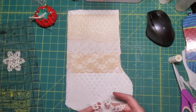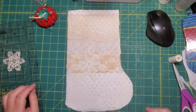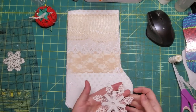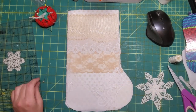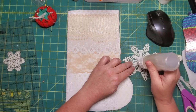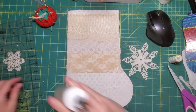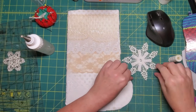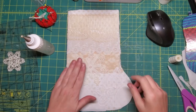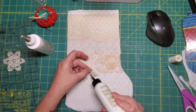Now, I did want to add this snowflake. I think I'm going to add it right there. I think I'll start with a little bit of Fabri-Tac on the bigger central parts, and then I'll use some art glitter glue on the outer parts. Does that make sense? I will need to do some hand stitching here as well after the glue's dry.